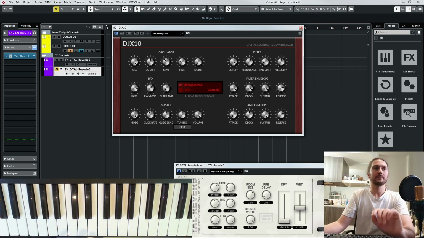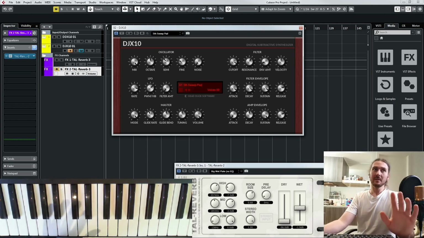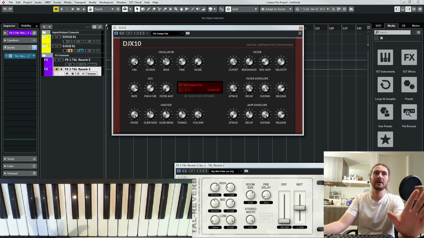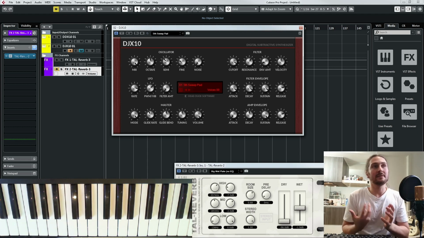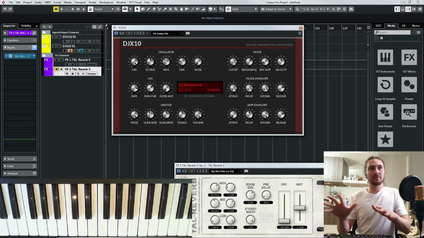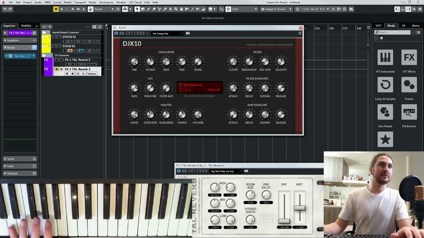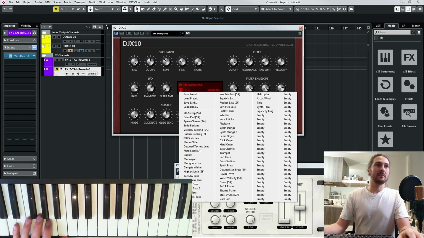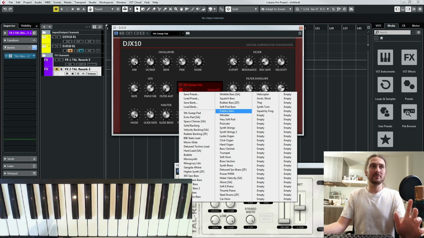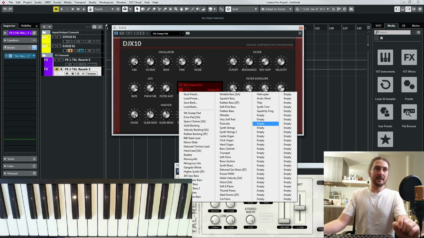I'm not so sure. You got tuning, volume, your typical filter section, so cutoff, resonance, envelope, and velocity, and your filter envelopes here and your amp envelopes here. So it is really quite simple to get your head around. You can just use a few controls and get different sounds, and it comes with a fair few presets, not a huge amount, but your basic presets to get you started.